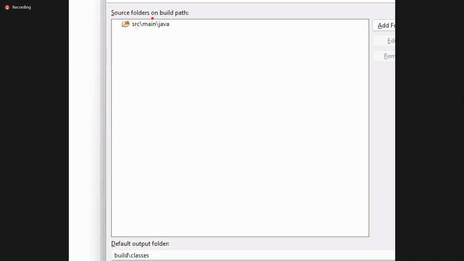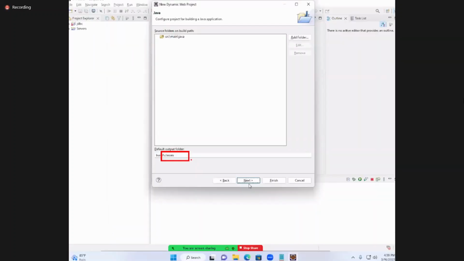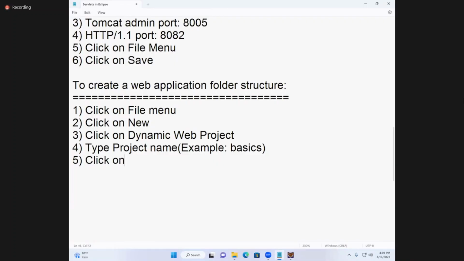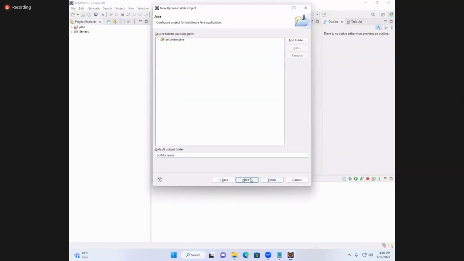You observe here that .java and .class are separately created automatically. So click on the next button. Again, click on next. Click on next again. See here, next.